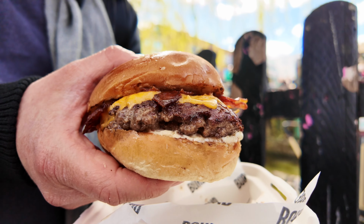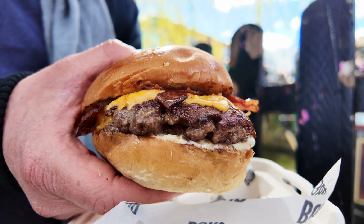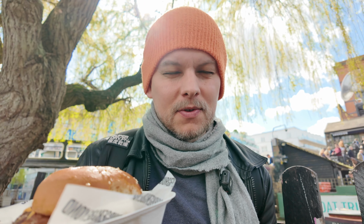That is absolutely delicious. It's very buttery, which you'd expect, but the meat is really tender and kind of falls apart. And it's so well seasoned, it's just delicious. The whole thing tastes like bacon. I think this was about £12.50. You can get the double for an extra two or £3 as well. Well, I can't imagine me being able to eat a double of this. It's so buttery, it's pretty intense. I like this a lot.